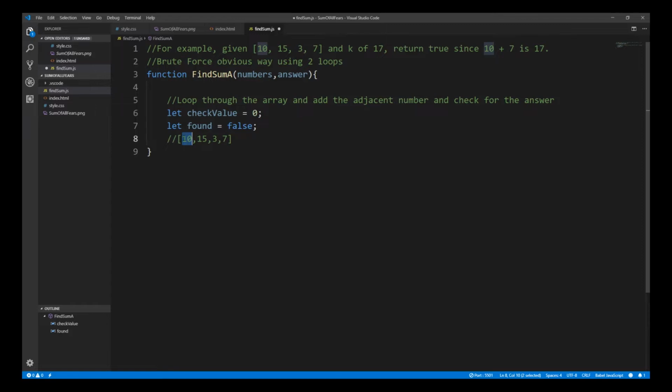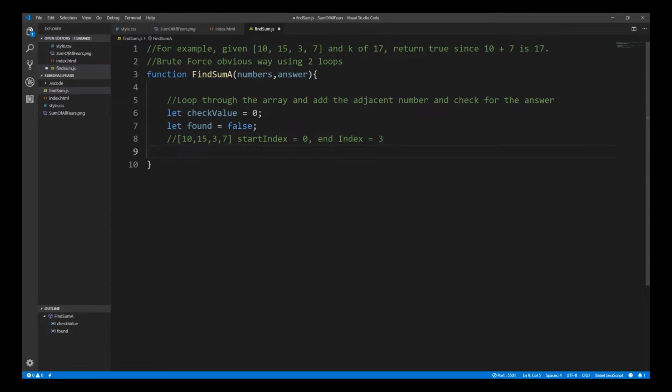So index 0 has a value, in the case of this array, of 10. And then index 1 has a value of 15, index 2 has a value of 3, and index 3 has a value of 7. Now, what you may notice is that there are actually 4 numbers here, so the length is 4. But since it starts at 0, the starting index is 0 and the ending index is 3, or length minus 1. Okay? So the start index equals 0, and the ending index equals 3, excuse me, in the case of our default data here.